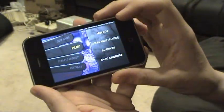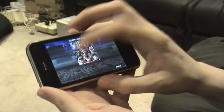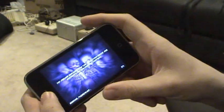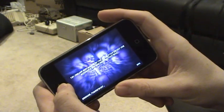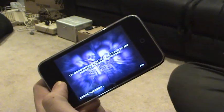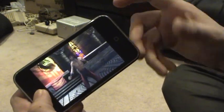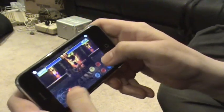What else is there? Let's have a look. Survival mode? I haven't even tried this yet. I'll use Nightwolf. My buddy Nightwolf. You can also play this on iPad if you've got an iPad. So it'd actually look really nice on an iPad, I reckon. My cousin's got one. One day I might actually get it happening on there.